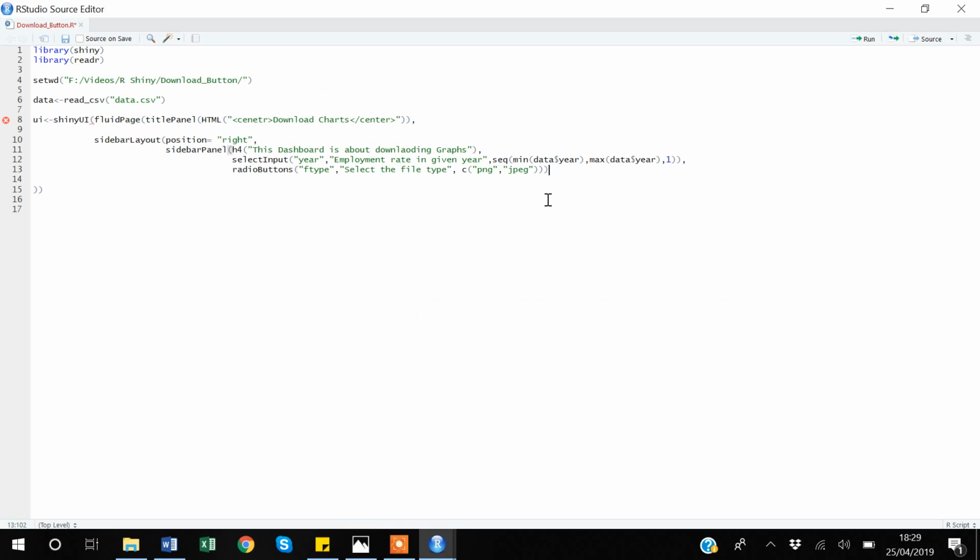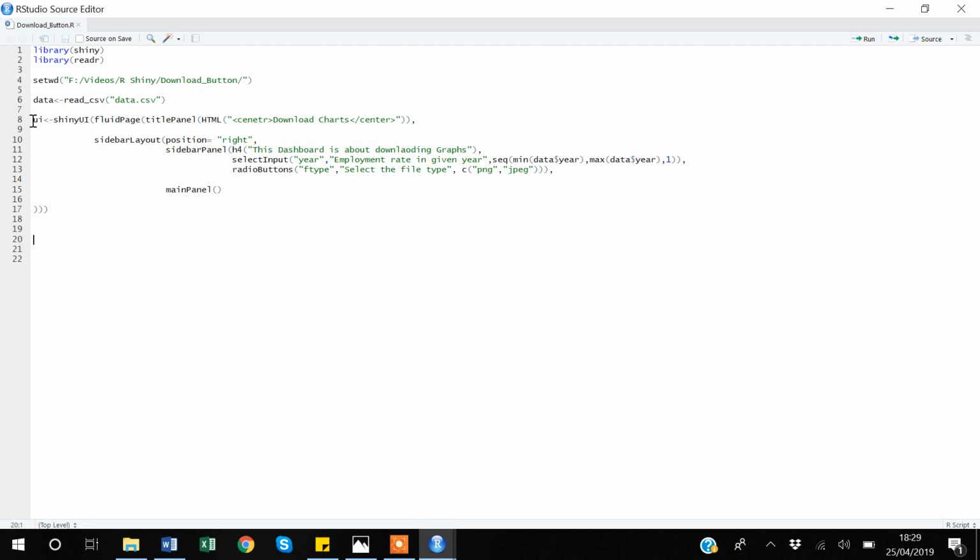after that I will need to give my main panel. So I'll be using my main panel, but here I'm not giving any arguments within the main panel, because I first need to finish my Shiny server, and then the output variables that I will create within my Shiny server, I will mention within my main panel. So in order to do that, first I will come here.